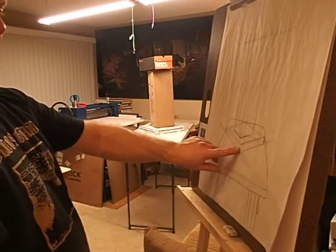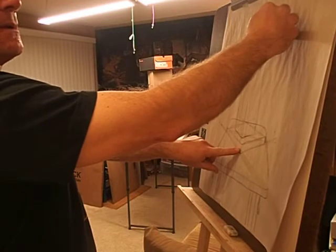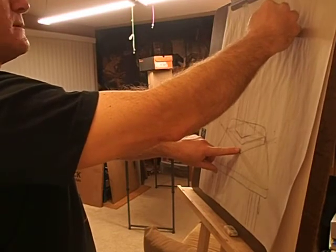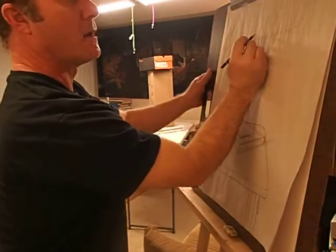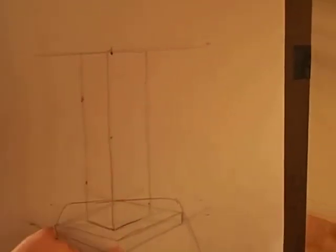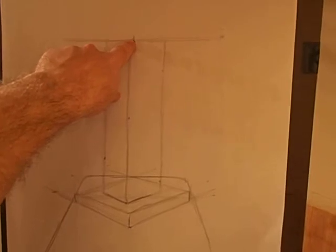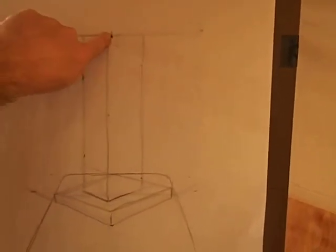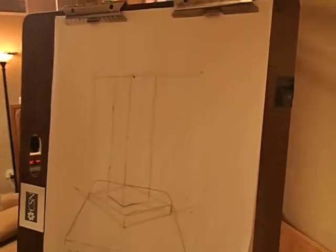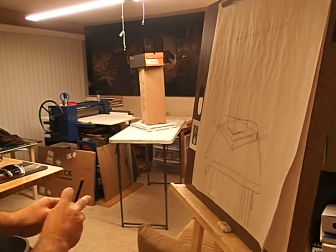So I just take the corner here, bring my pencil up, and I'm going to make a dot here so you can see where the corner is. So right there, in line with this corner. So that's what I discovered when I looked in my still life. Alright, so now that I know where the corner's at, now I need to do the angle going that way, and I need to do the angle going that way. So I'm going to sight the angles with my pencil.